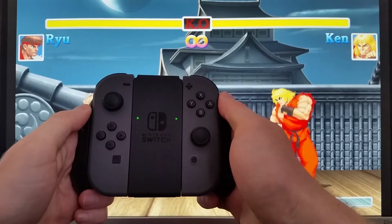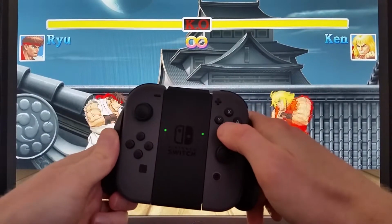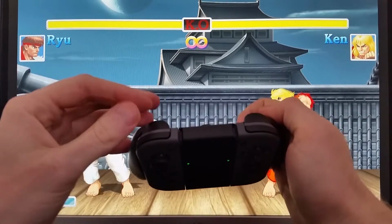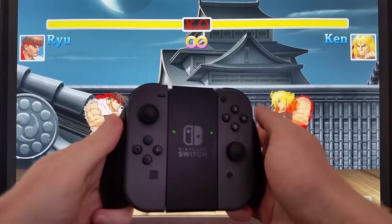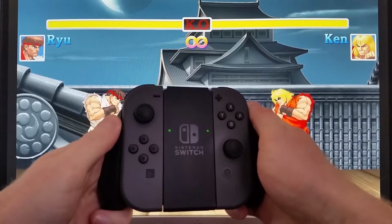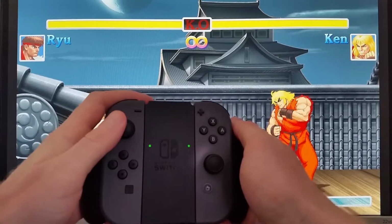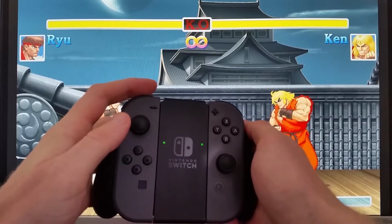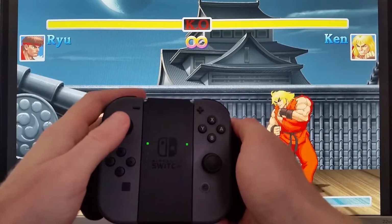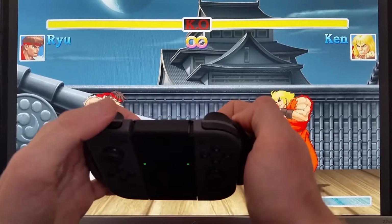Now, the other unique thing that I like to do is I actually don't use these two shoulder buttons. I don't recommend using them either due to the shape of the Joy-Con controller itself. I find that trying to use these buttons, I can't get a comfortable grip on the thumbstick here, and I actually slip up some of the inputs when I'm trying to do them. So I actually don't use these at all.